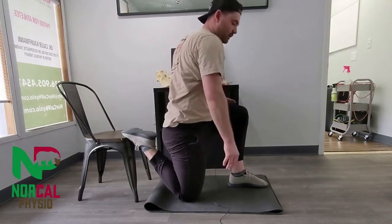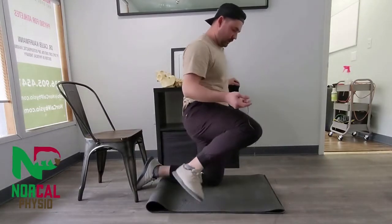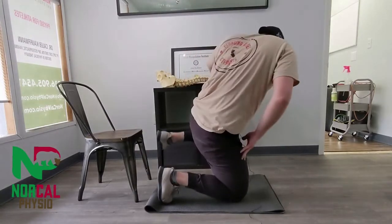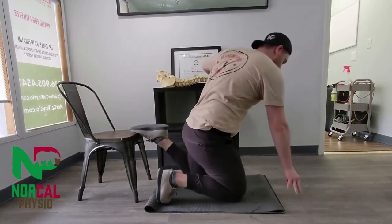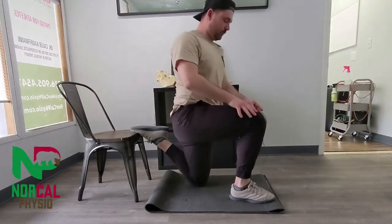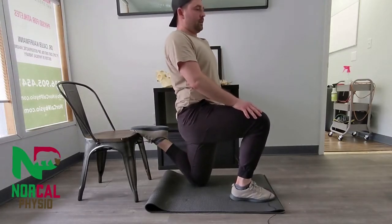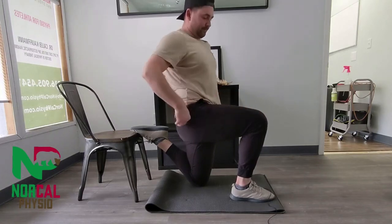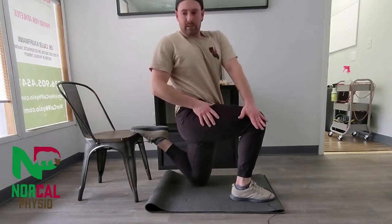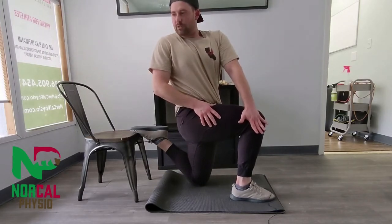After 20 seconds, switch sides. One foot forward, the other foot back. The leg that's down, hips nice and tight, sitting up tall. Rotate away from that side. Again, using your hands to push yourself as far as you can. Try to get that end range.